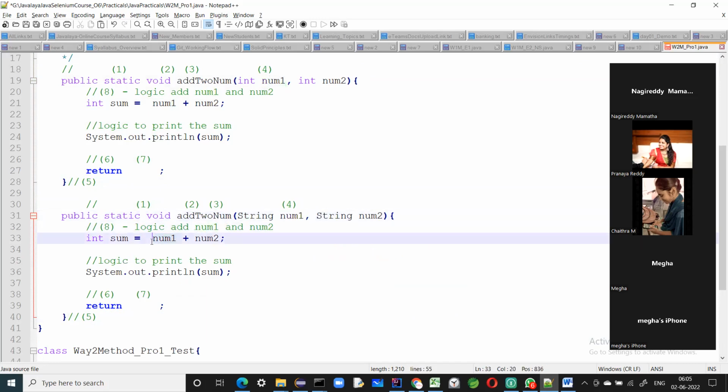Yes, sir. In Java, there's a static method in the Integer class called valueOf. That's why it is called with the class name Integer. I'll show you if you want.